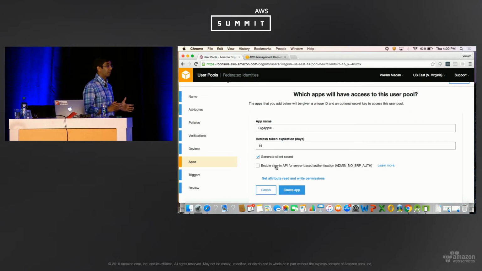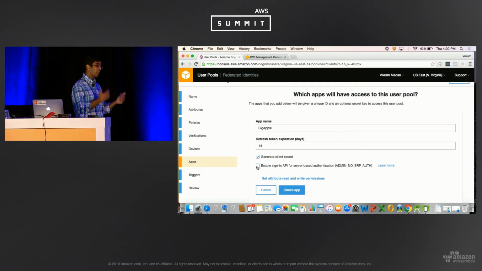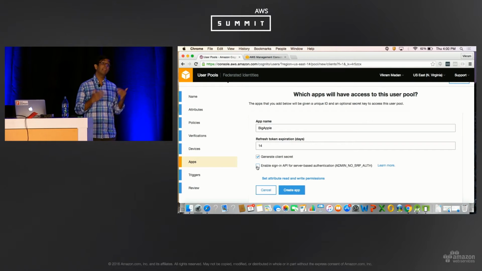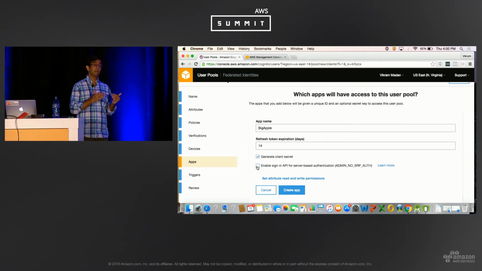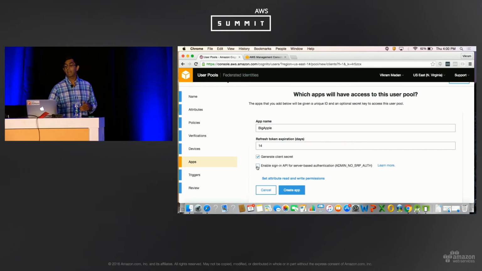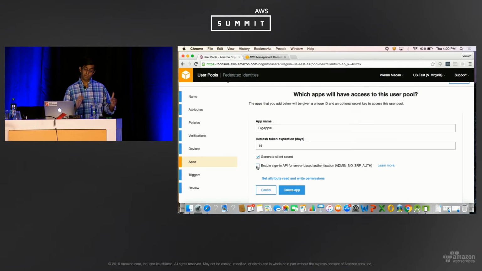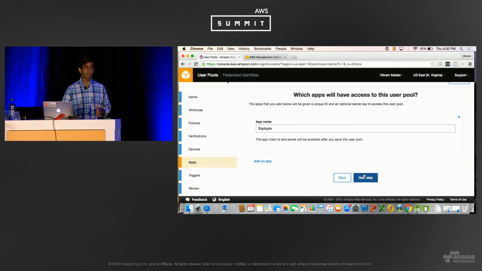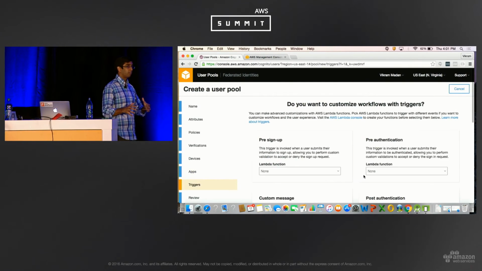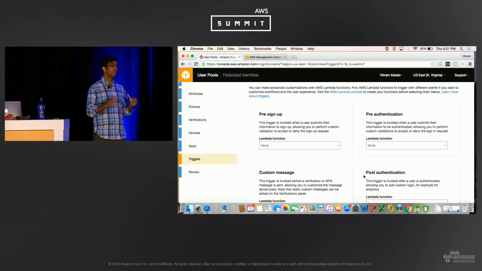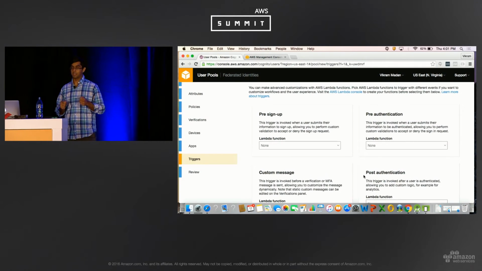Here are those Lambda triggers that I discussed. And you can essentially create a Lambda trigger. You can create a Lambda function in the Lambda console, and then you can select that trigger here from these drop-down menus. And as I mentioned, there's the pre-sign-up, pre-authentication, custom message, post-authentication, and post-confirmation triggers. Those were the 5 that we discussed. Now, these additional 3 Lambda triggers are meant for that custom auth flow. So again, where we're using Lambda to customize the actual authentication flow.